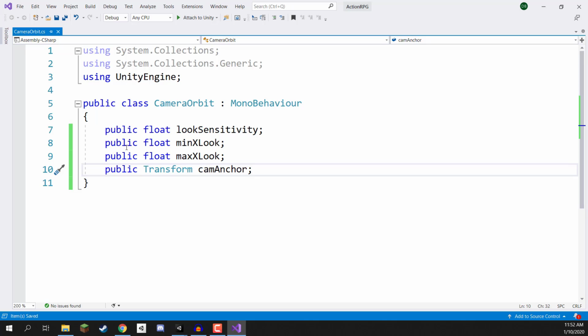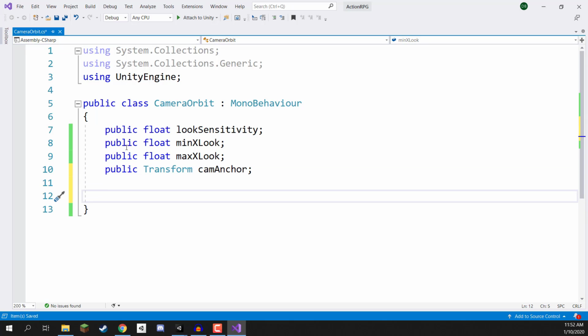And finally, one last variable. Actually, we'll have two more variables. We're going to have a public bool, and this is going to be true or false for invertXRotation. So basically, some people prefer to have it so that when you pull the mouse down, the camera rotates downwards, and if you push the mouse up, the camera rotates upwards. Whereas some other people prefer that if you pull the mouse down, the camera looks up. And this is entirely up to preference. Some people prefer normal camera rotation. Some people prefer inverted camera rotation. Okay, so we're going to have the option there available, so we can enable or disable that.